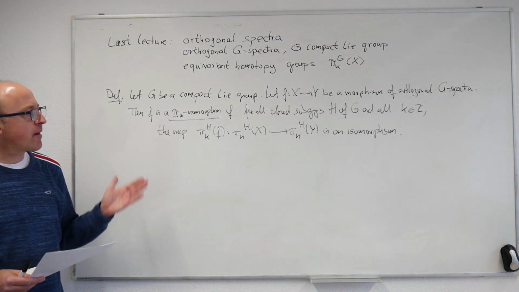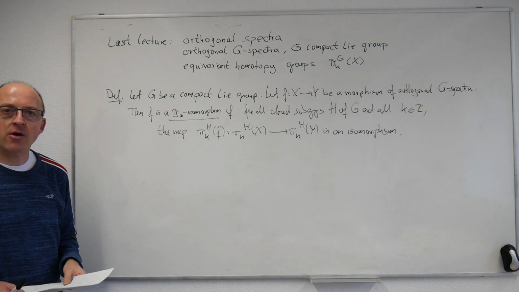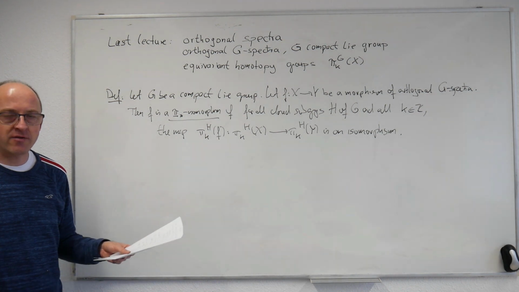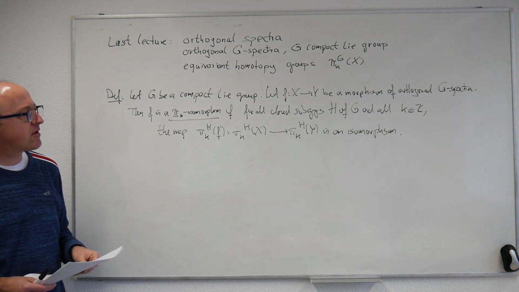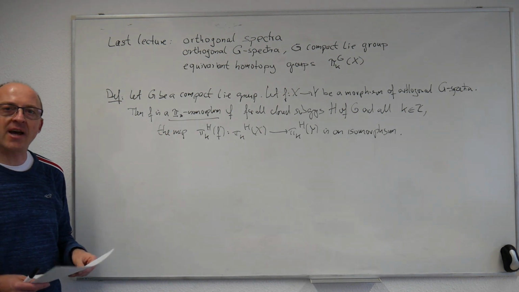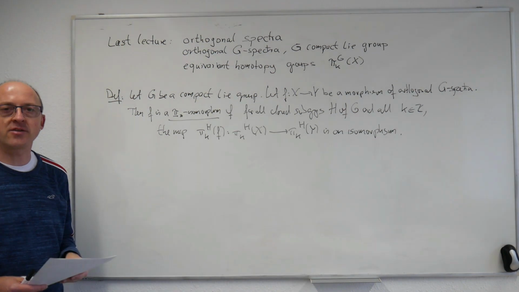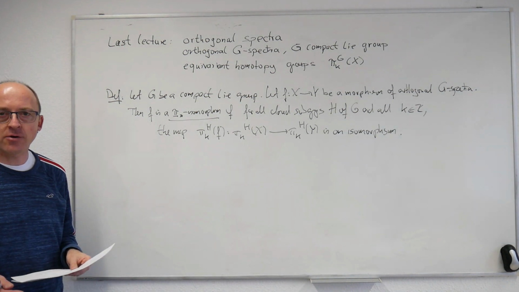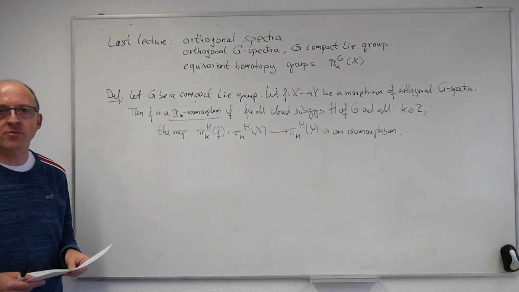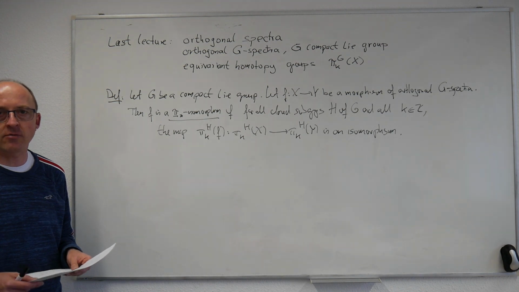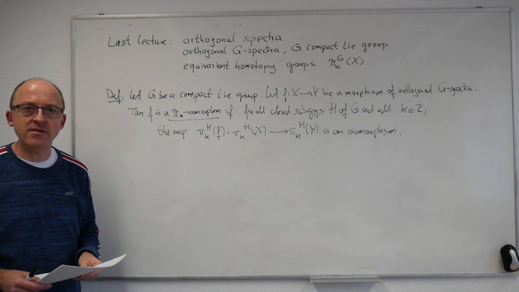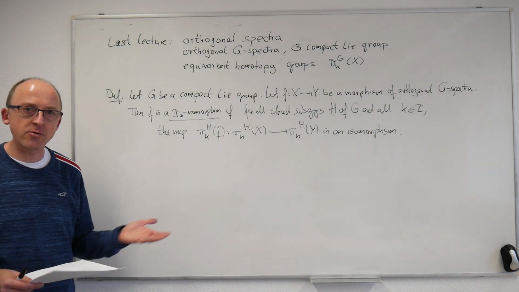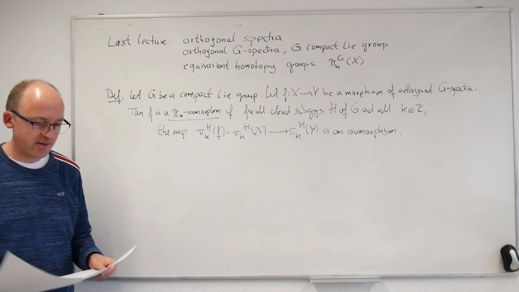You might wonder why I'm not asking for isomorphisms on RO(G)-graded homotopy groups, however they are defined. Well, the point is, if I just ask for isomorphisms of Z-graded homotopy groups, but I ask for that for all closed subgroups H of G, this will imply that also for all closed subgroups we'll have isomorphisms on the RO-graded homotopy groups. So it's actually not necessary in order to define the equivalences to talk about RO(G) grading, and so we won't, because we want to keep things simple.